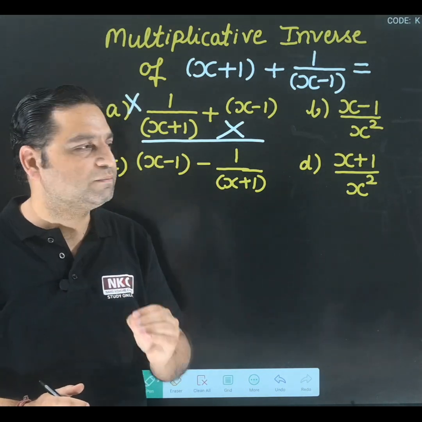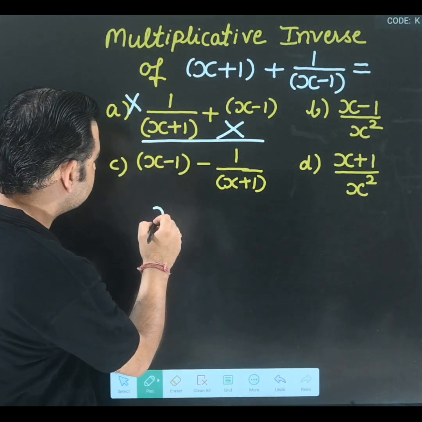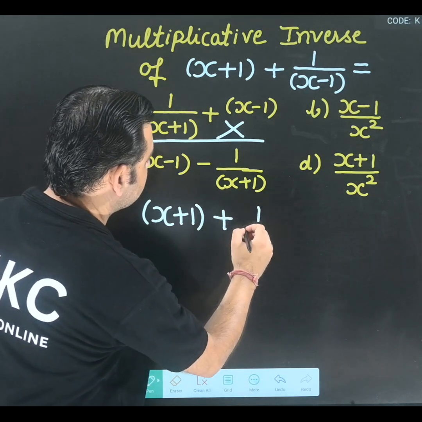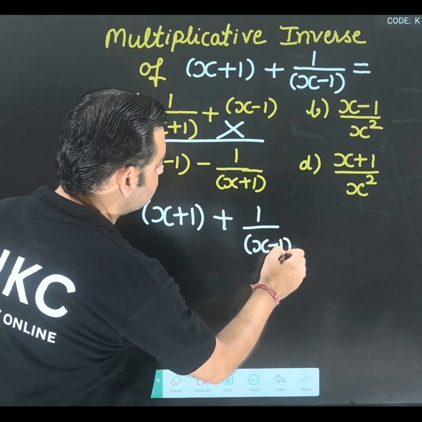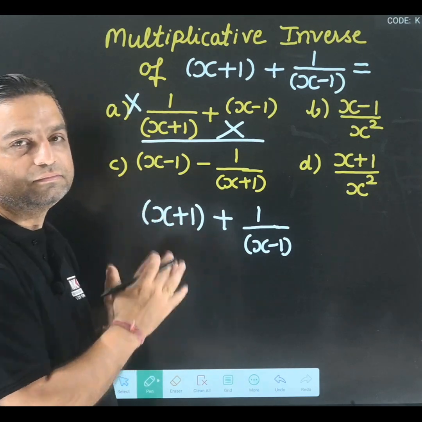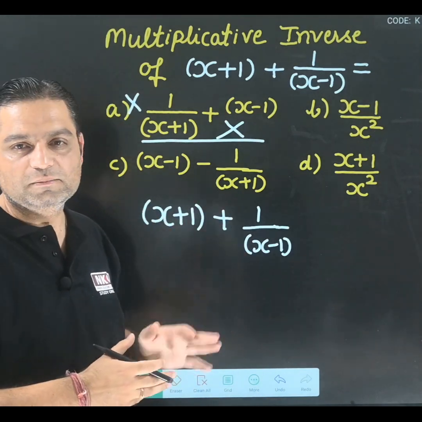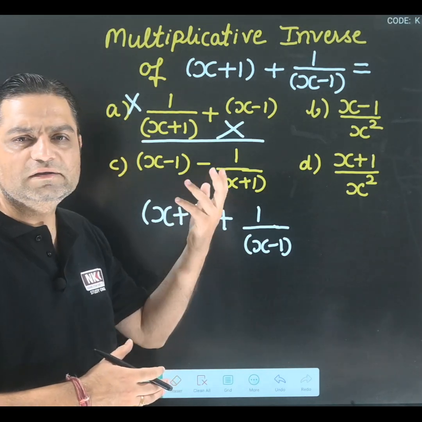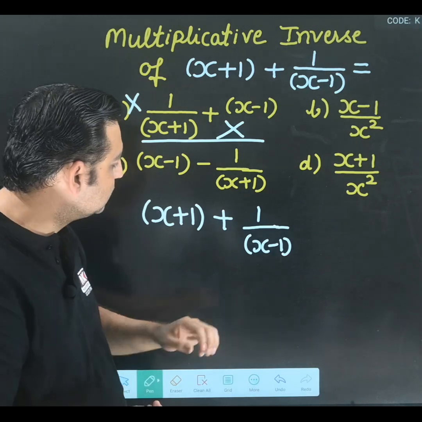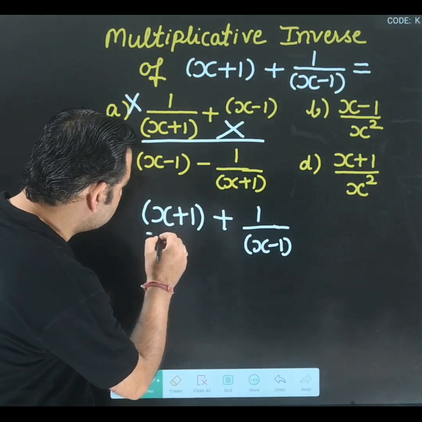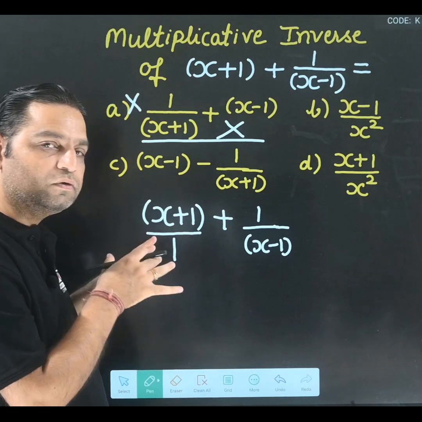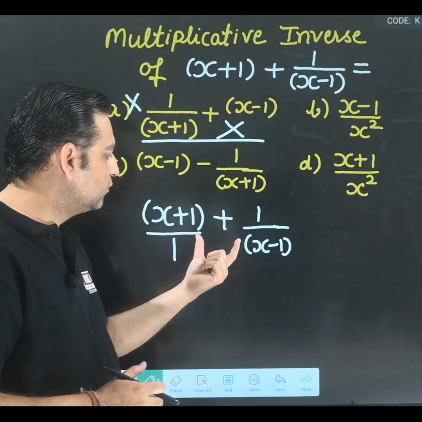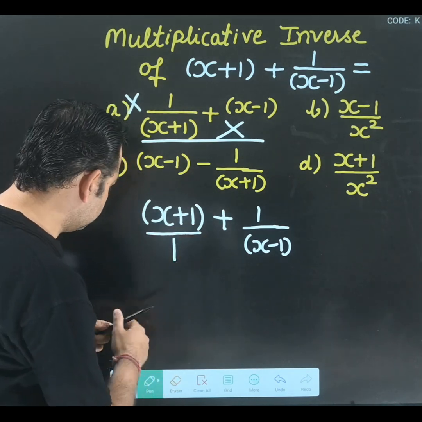The basic concept you need to use: we are having x plus 1 plus 1 over x minus 1, right? What we should do is firstly add them, firstly simplify them, and let us see after simplifying what algebraic expression we are getting. For example, x plus 1 alone means it is x plus 1 upon 1. There is 1 in the denominator. And we can solve it by just simplifying the fractions. How do we do it?